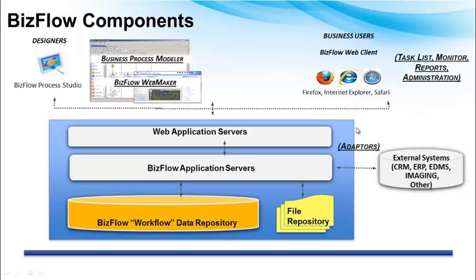And then of course BizFlow has adapters that allow it to communicate or interact with other business systems. If I needed to pull information into a form from, let's say, a Salesforce system or a PeopleSoft system, I could use adapters to communicate with those systems to both pull information into BizFlow and then push information back out to those other systems.